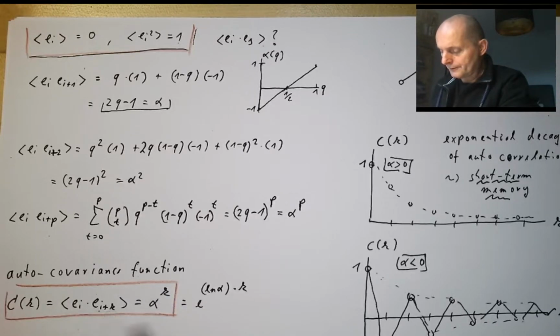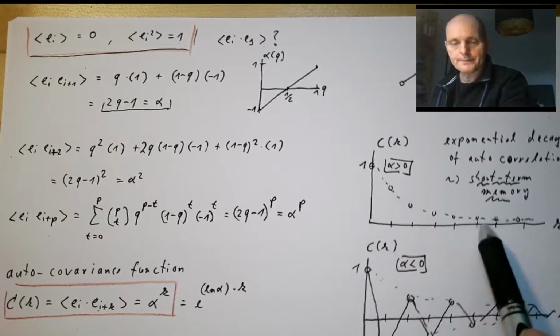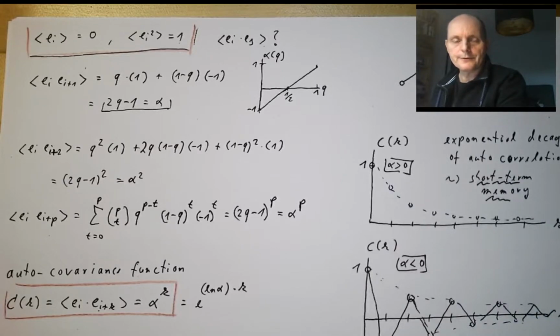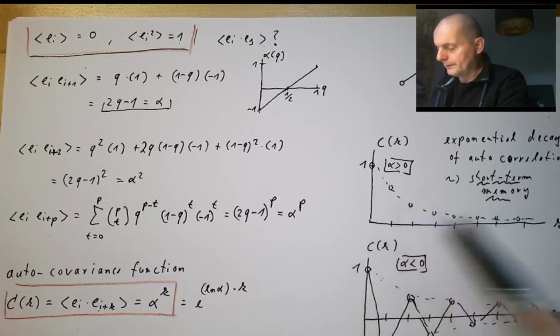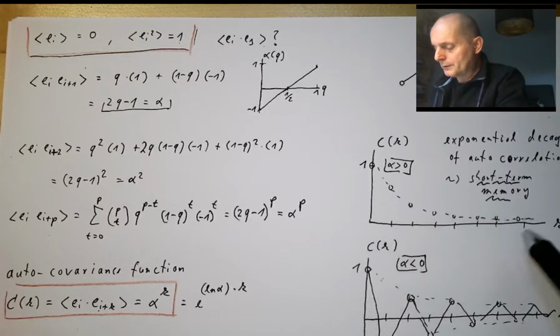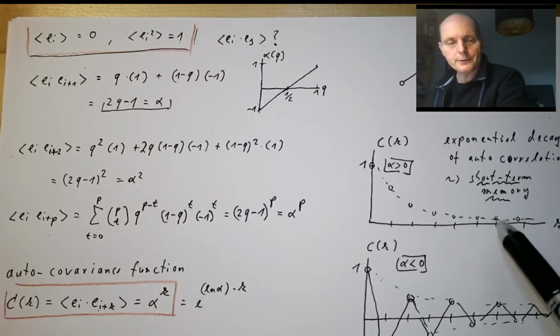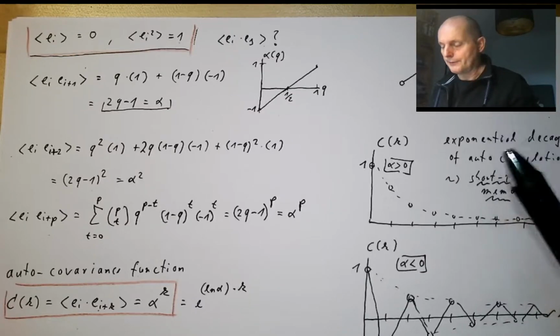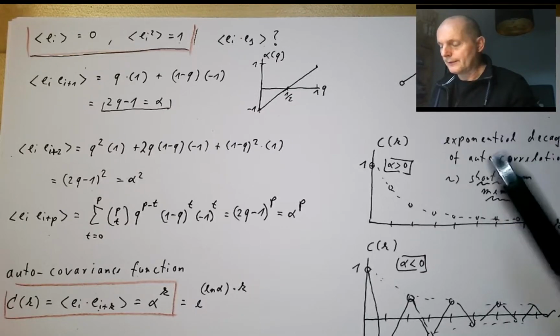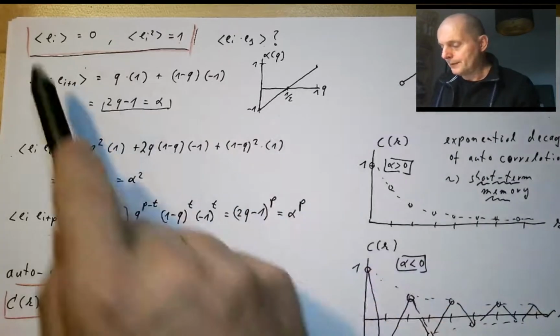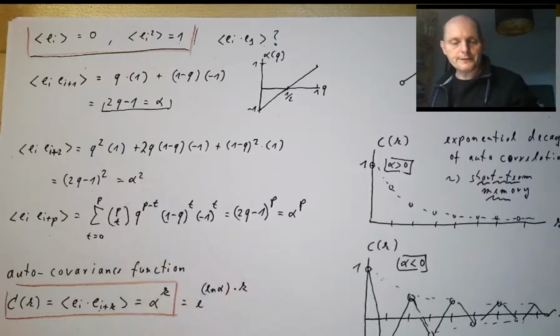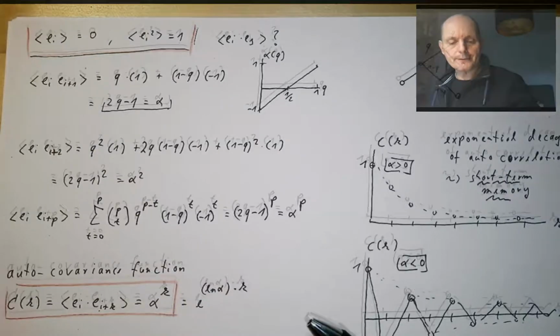This autocovariance decays exponentially as a function of the time difference. And so in the following of this video, now we want to see what this means for the position of the walker. Previously we have calculated the expected position of a walker depending on the moments of the expectation values, and this we can use now.